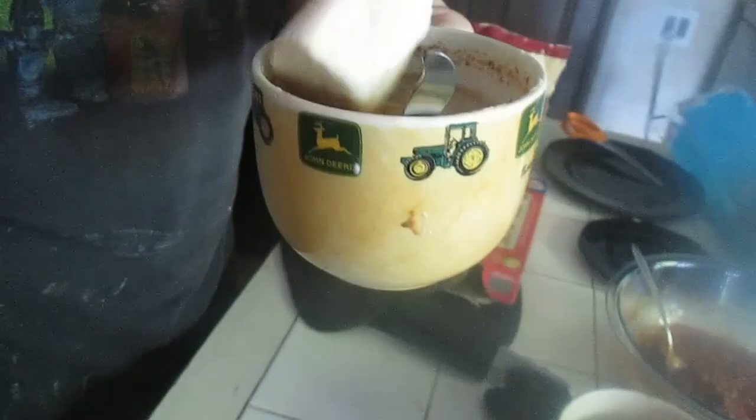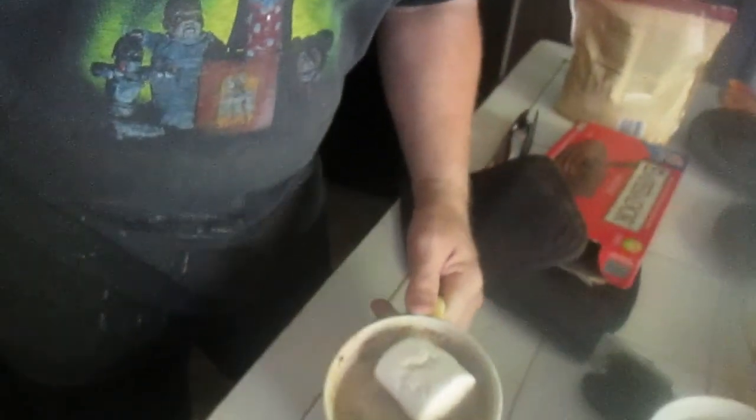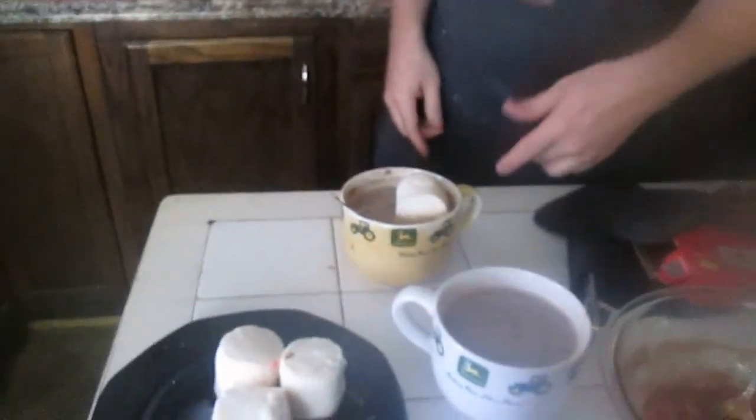And now, the final touch. Boom. Big marshmallow. All right. There you got it. We got here the manwich. We got here the hot cocoa.